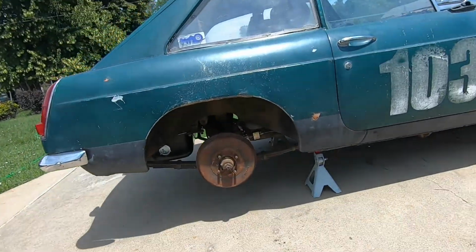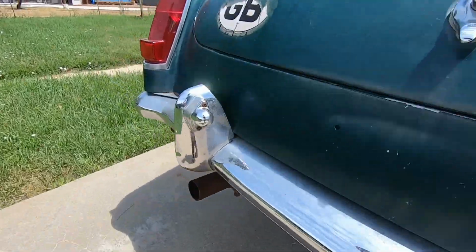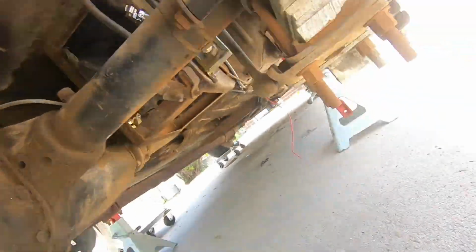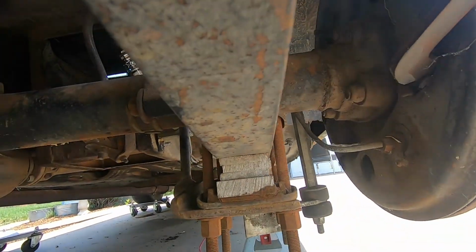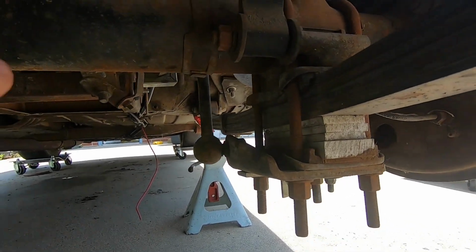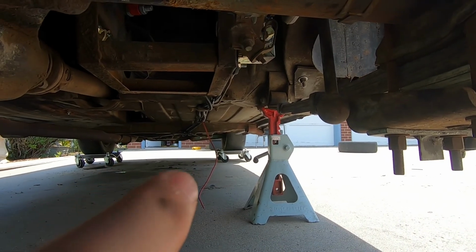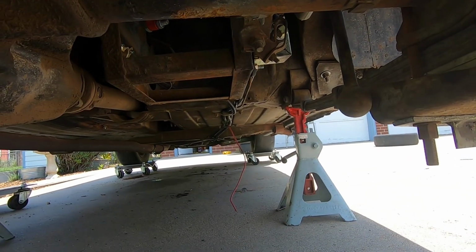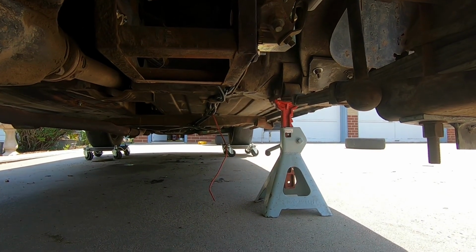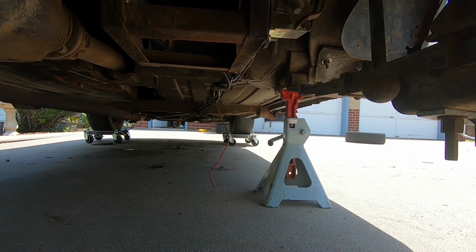Alright, now that I've got the car up in the air and the wheels off, I can show you better what I mean. Or at least the rear of the car. So, as you can see, there are blocks here, and it's an axle over leaf setup, so that's why I jacked it up. I couldn't jack it up on the actual points because that's like the center of the car. But I've got it on the leaf spring supports down there where it's flat-ish.